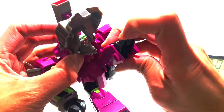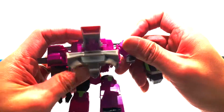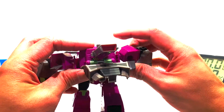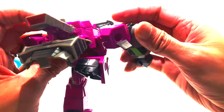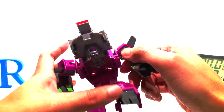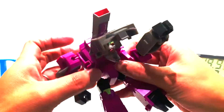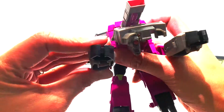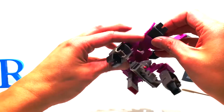This one just does that. So yeah, okay, I kind of get it now. This one drops all the way down. Okay, this one just hides in there. And this one. Oh man, I don't know what to do here. The perfect pose is in the shadows, ready to attack. So it should kind of look like that. Like so, and then this one probably rotates. Nope. Not as cool a transformation for the first part. Unless I got it wrong.